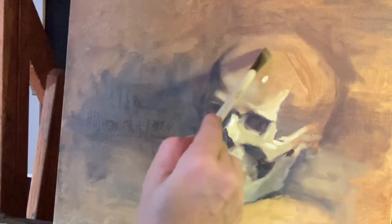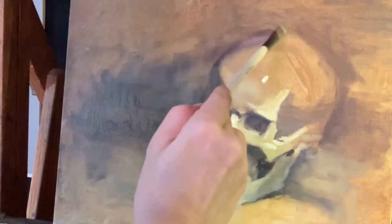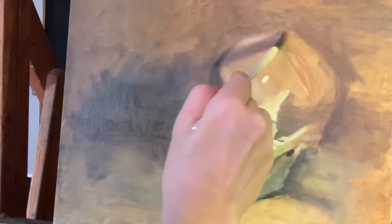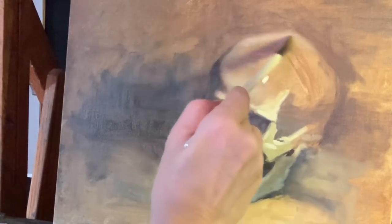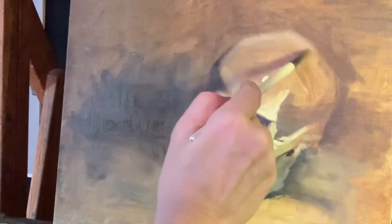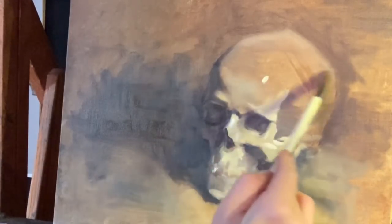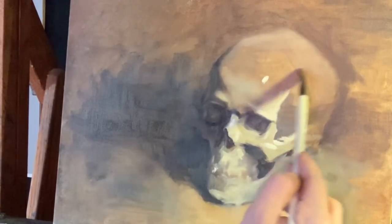Okay, so back to the contours of the skull. Many times in painting portraits, it's a common occurrence to not get in enough of the cranium. So you just always double check that you've allowed for enough skull space up in here. I'm looking at the angles of this. We just want that to be a softer passage back in there. Looking at these different segments of the skull as they come down.